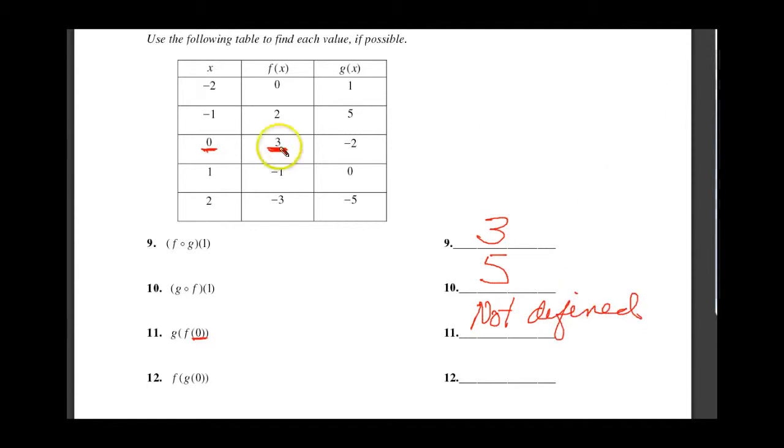And I'm going to take my marks off of this column here. All right, now we go to this composite, where in our x column we're looking for 0. We're looking for our g value, which is negative 2. We then go to negative 2 in our x value, and then we look in our f column and we get 0. And that is how you use these particular charts.